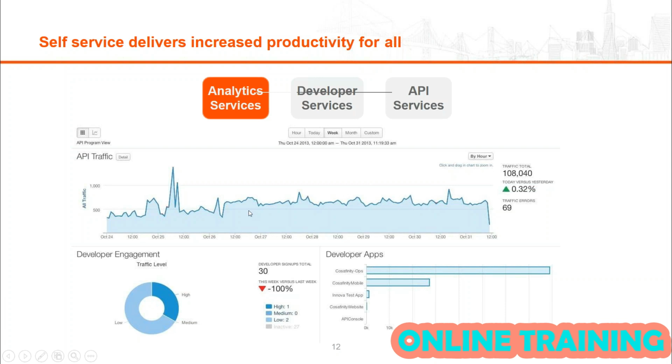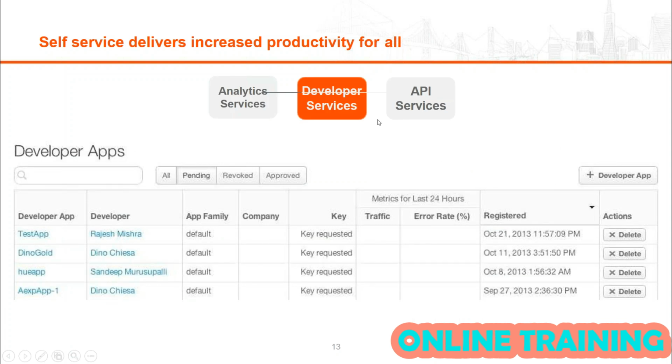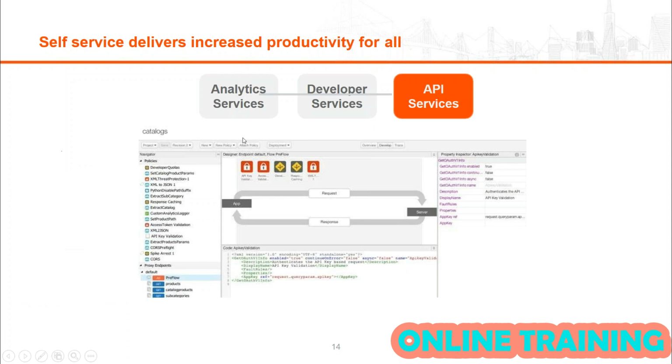And with these different graphs, you can have different axes, different lists and different models that you want to view. So this is one of the best in the world. In the developer services, this is how a developer service looks on the front page. I'll show you how to create developers and everything in the upcoming sessions. Again, this is developer services. These are different applications created by different API developers, not app developers. These are the APIs that are created.